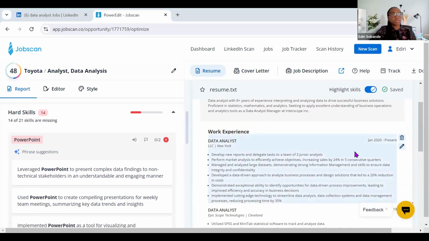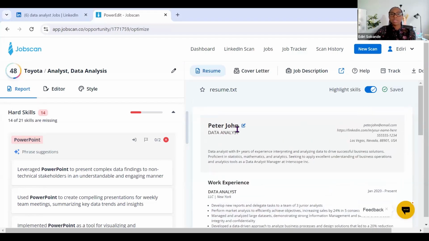Now, it depends on how much experience you have. If you have more than one, you can use the title that you used in your previous work experience. But what the recommendation says, for you to optimize your resume and be really ATS ready, is that at least one of your job titles should be the exact job title that you're applying for. At least one. Now, if you are not able to achieve that, there is another way. You see where we have Peter John here, and you have data analyst here.